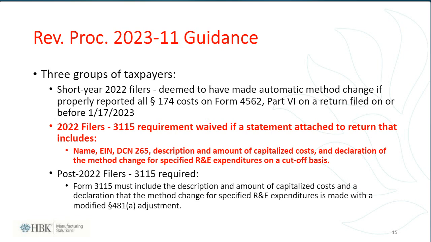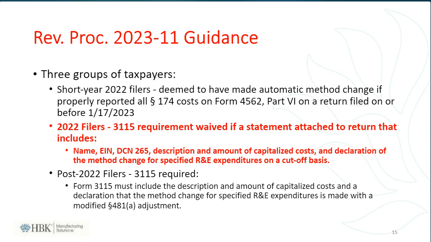But the problem with this statement so far is there's not any, other than the revenue procedure, there's not anything in your tax software right now for the tax preparers that are out there, or a sample of a tax form or instructions on how to generate this. So this is a manual statement that we're going to have to put in a lot of tax returns.